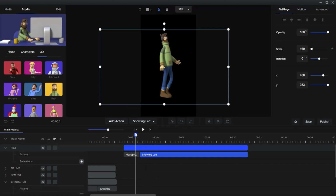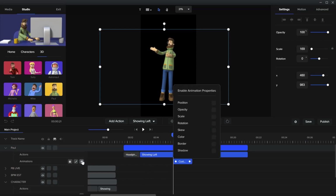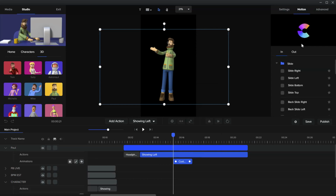And if they're not working together, what you can do is just put a break in between, and you can have them appearing from the side or a different place. But one of the things that you can do with this software is you have that flexibility, because as I'll show you in a moment, I'm just giving you a full overview right now as I get into this, but you can actually change the position of him and how he interacts on the actual page itself. And the way you do that is through these motions. So you could, for example, have him sliding right.